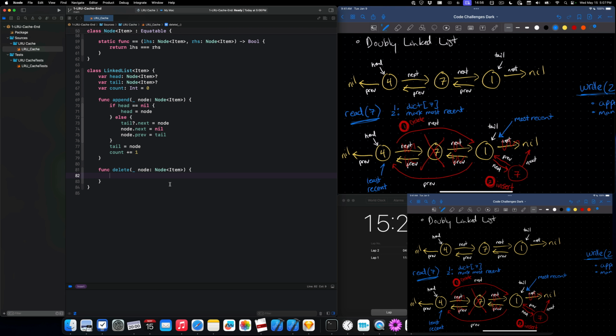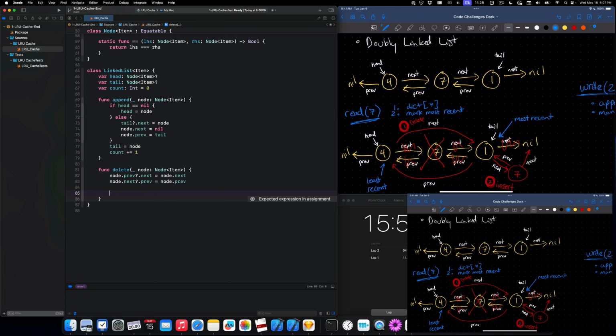So we're going to say node.previous.next is going to equal whatever our node's next was. And then our node's next dot previous, so we're going in the reverse direction from 7 next previous, so 1's got to point to 4, so previous is equal to node dot previous.